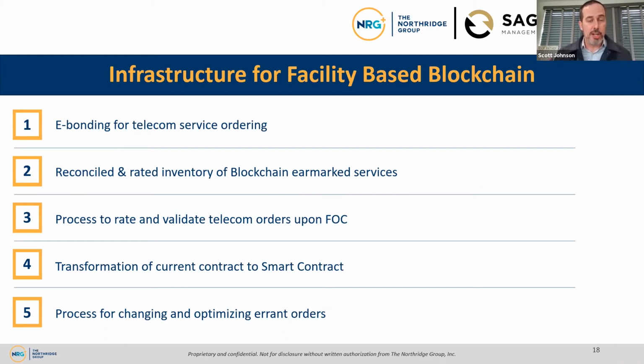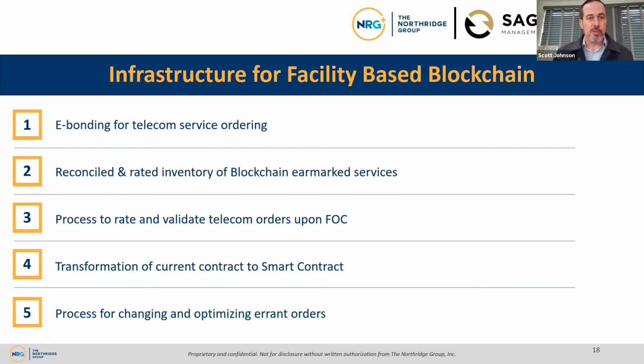Once you do that, you're also creating logic that's associated with it. So enabling you, when those new orders happen, to be able to rate them up front, right? It also helps with things like chargeback, right? So the ability to, right at the order, be able to attach a rate, attaching that rate to maybe one of your different departments from a chargeback standpoint. So you have that third step. Part of the rating that embedded base gives you the logic to be able to rate those orders, which is step number 3, right? Processing the rate and validating upon firm order confirmation, right?